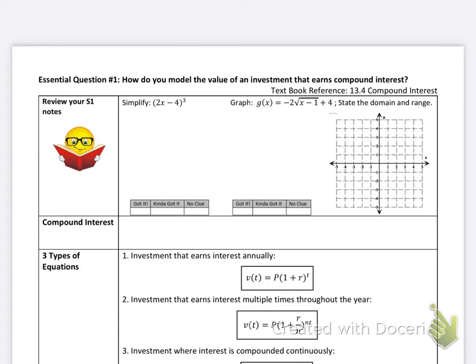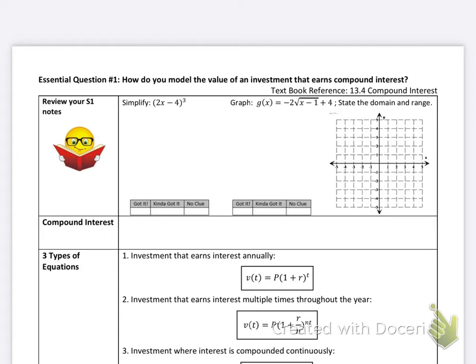I know that it says essential question 1. We are actually in essential question number 4, page 4. So in your yellow packets, if you turn to page 4, we are going to be taking both page 4 and page 5 notes today. I apologize about the one there, but this was how we originally would normally start semester 2, but we're a little bit behind, so we're going to be using this as our 4th note page.